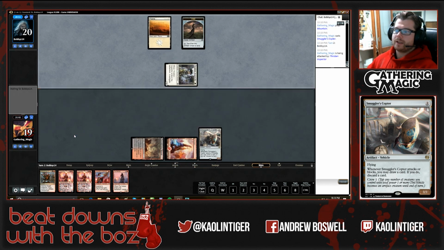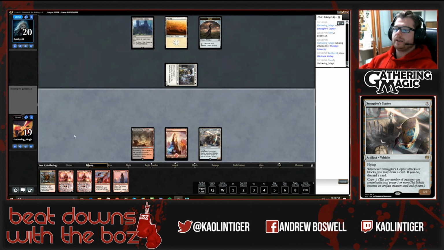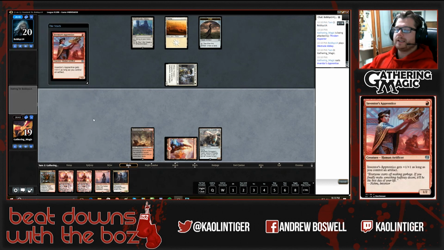Does my opponent not have a land? He's got to have a land. There we go. Not a blue land, though. I wonder if this could be an Immolating Glare turn.